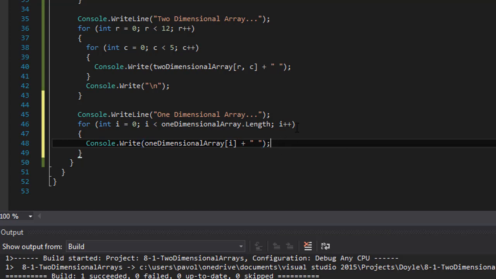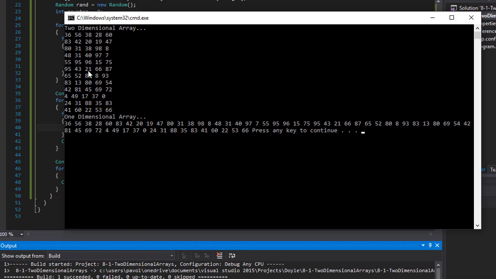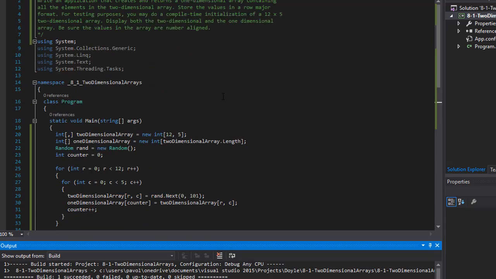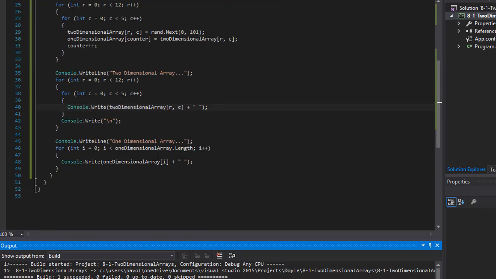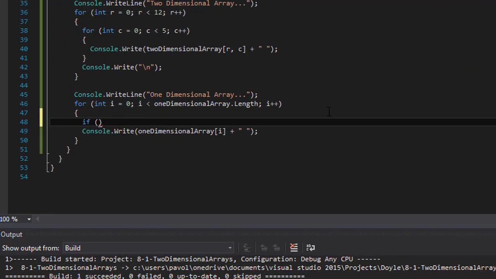Now, this will output all the numbers. However, it won't be in the right format. You can compare that the numbers actually match. They go in the same order as the two-dimensional array, but we need to split them the way the two-dimensional array is. And since the two-dimensional array is initialized as 12 by 5, we know that after outputting 5 numbers, we go to the next line. So we can come over here and do our if. How do you recognize if it's the fifth number? Well, if the mod of 5 equals 0, in other words, if you can divide it by 5 and there is no leftover. The first number to do that from 0 would be the fifth number, 1, 2, 3, 4, 5. The fifth number, when divided by 5, gives you 0 as the leftover.